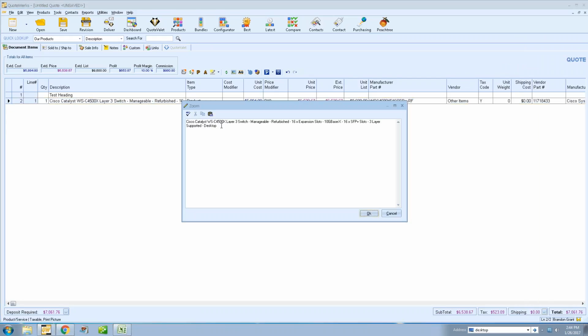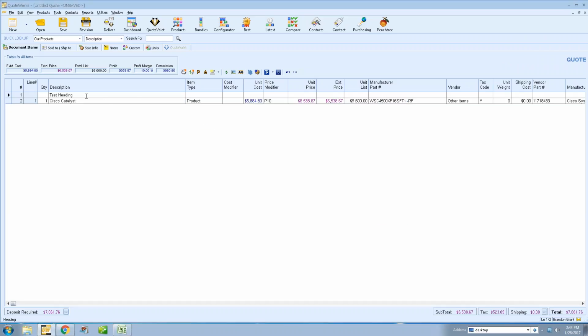So if I come in here and let's just say I change that description, so I just very simply removed a lot of the text from the description, and I want to reset it, I can just click on the refresh item with Utilize details information, and it'll reload that content information for me. So it's a real easy way to do that.